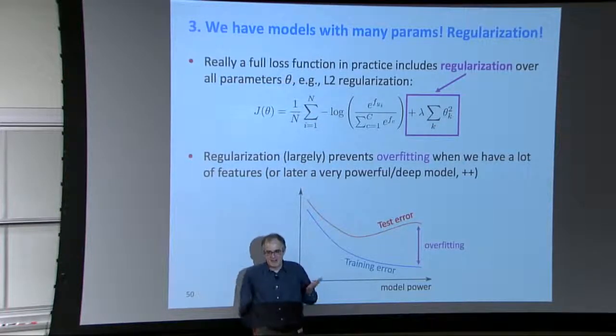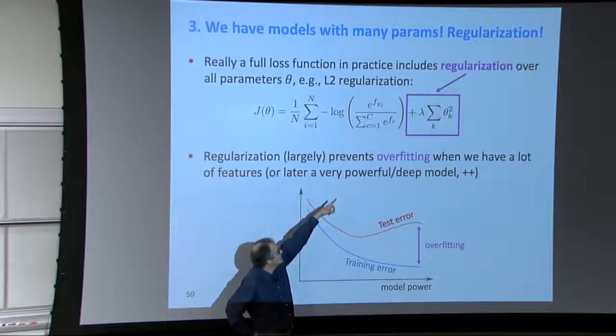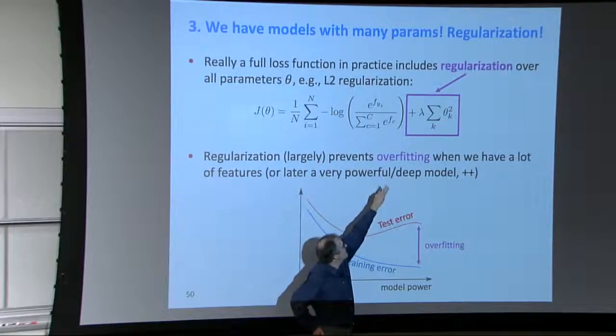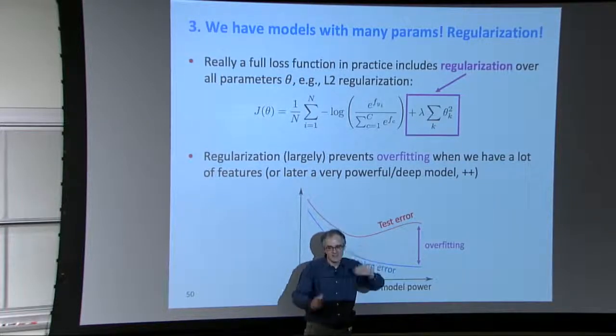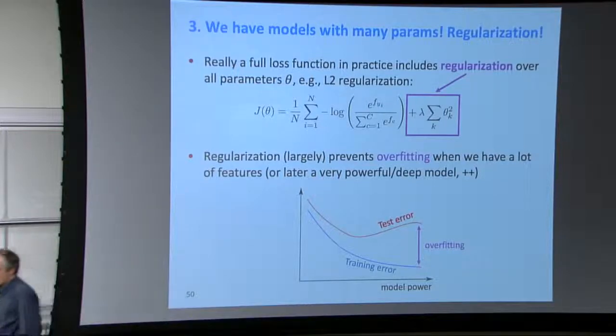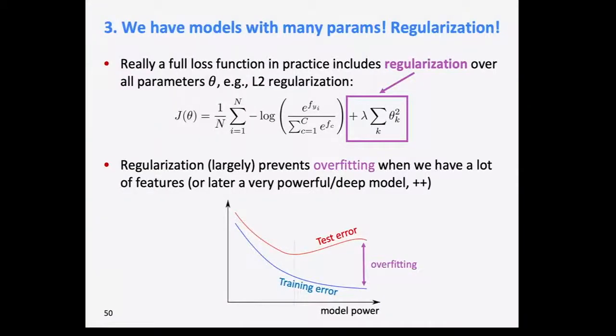And there are various regularization techniques that we use for that. A simple starting one is this one here, where we penalize the log likelihood by saying you're going to be penalized to the extent that you move parameters away from 0. So the default state of nature is all parameters are 0, so they're ignored in computations. You can have parameters that have big values, but you'll be penalized a bit for it. This is referred to as L2 regularization. That's a sensible starting point for regularization, but there's more to say later, and we'll talk in the lecture before we discuss final projects about other clever regularization techniques for neural networks.